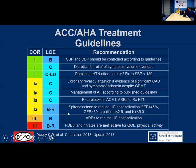I will say that for me personally, if they are not good at getting labs and follow-up, I will not start people on spironolactone, because after the first trials of spironolactone were studied, deaths from hyperkalemia skyrocketed. So I actually don't usually start spironolactone in the hospital. In fact, I wait for them to prove they're going to come to my clinic. But if they can, I do try to get all of these people on some spironolactone. I've seen a lot of people think that spironolactone is going to give them some diuresis. It really is not an effective diuretic. So I don't worry too much about volume with spiro.